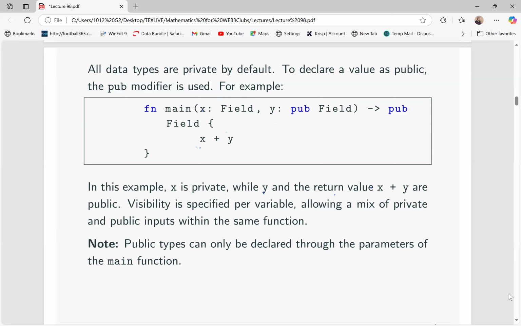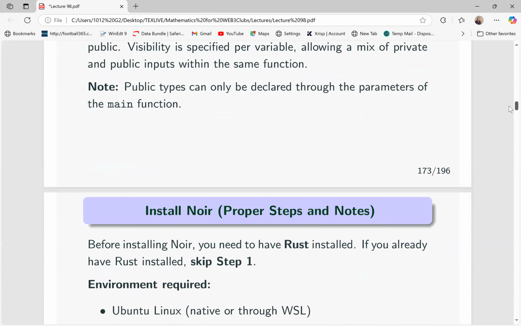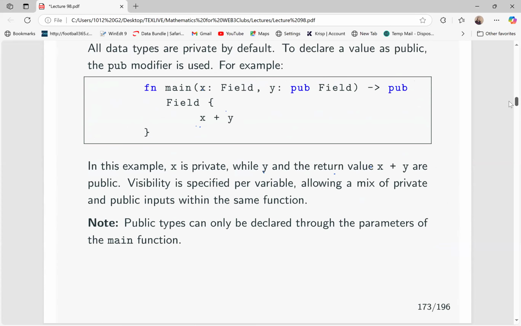It depends on what you want. But I've said the output, if there is, because there are cases when you don't want an output. But if there is an output, then it must be public.